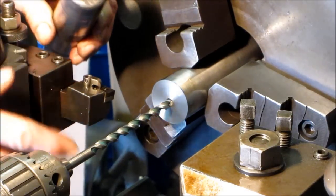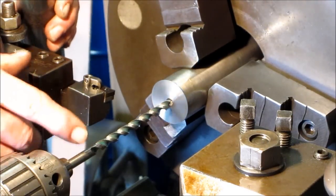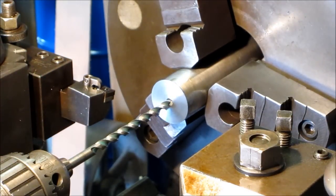We took out the zerk and we crammed this drill bit all the way down into the bottom, so they drilled it out that size. So we're going to use that same size drill, and we're going in about 4.5 inches.